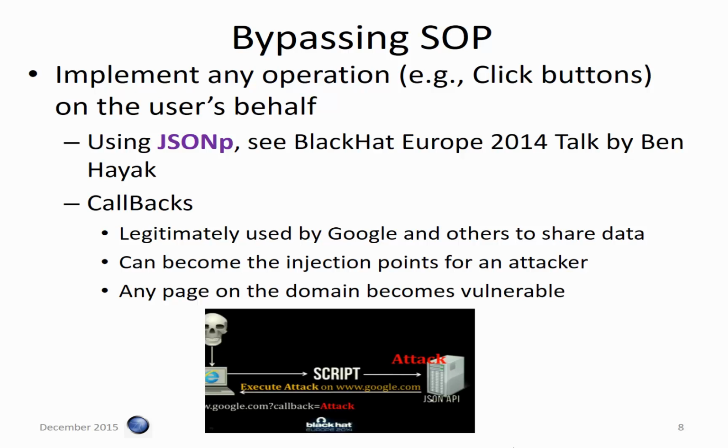So if you wanted to import, say, your Yahoo contact list into your Google Gmail account, the ability of doing that has to be done across different domains, and so these callbacks are used to do that. Unfortunately, if they're done on the client side, they can very easily become injection points for attackers that can then insert their own malicious callbacks and end up controlling your account.